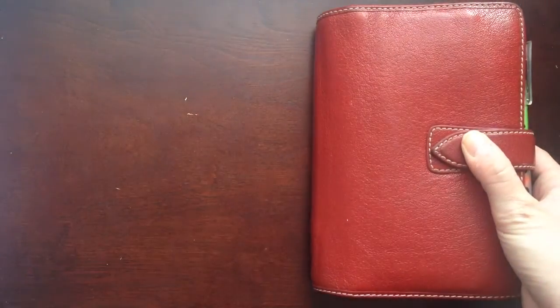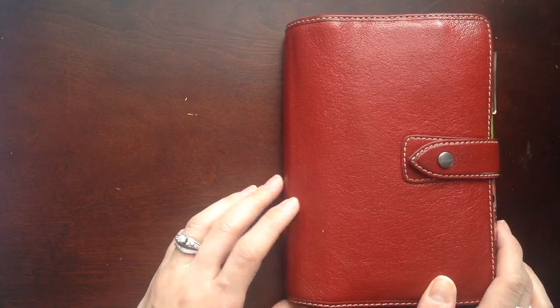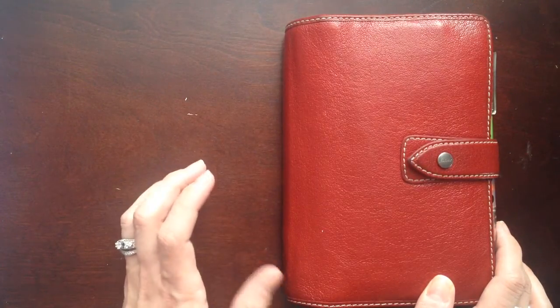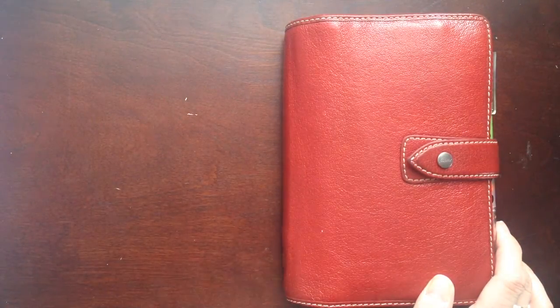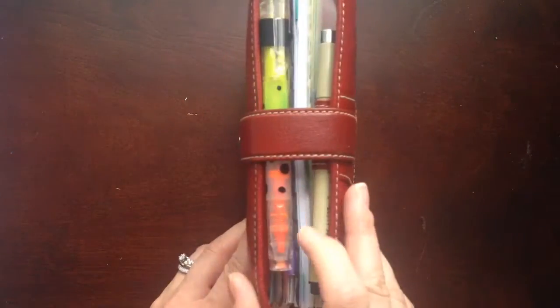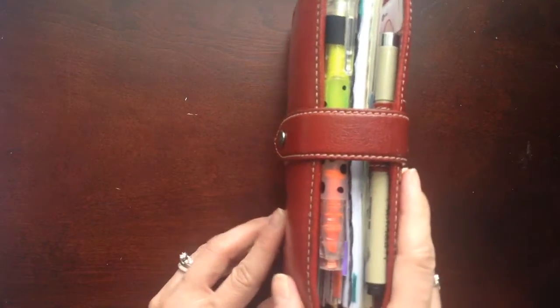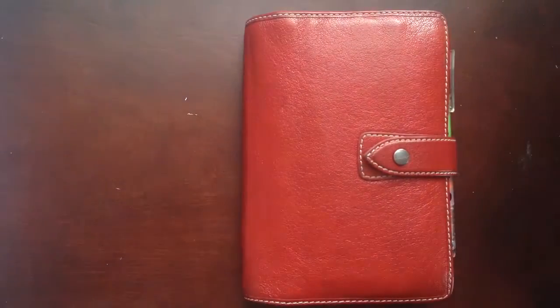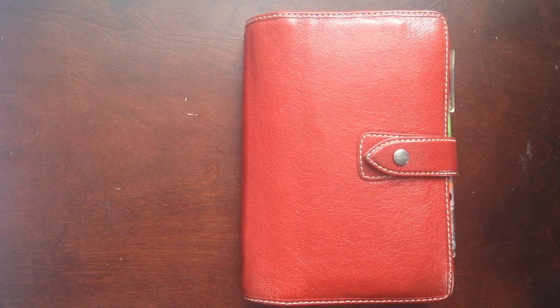So I'm going to cut that video off for now. I will do a separate video on the actual weekly and monthly pages that I'm using and how I make that work for me — especially turning the weekly into sort of a faux daily, because I've definitely been using those Planet stamp sets to create a daily routine for myself as well. But there is the Malden for 2014 — it's working better than ever and I've been relying on it more than ever. If you have any questions, feel free to pop them in the comments below and I'll talk to you soon. Have a great day.